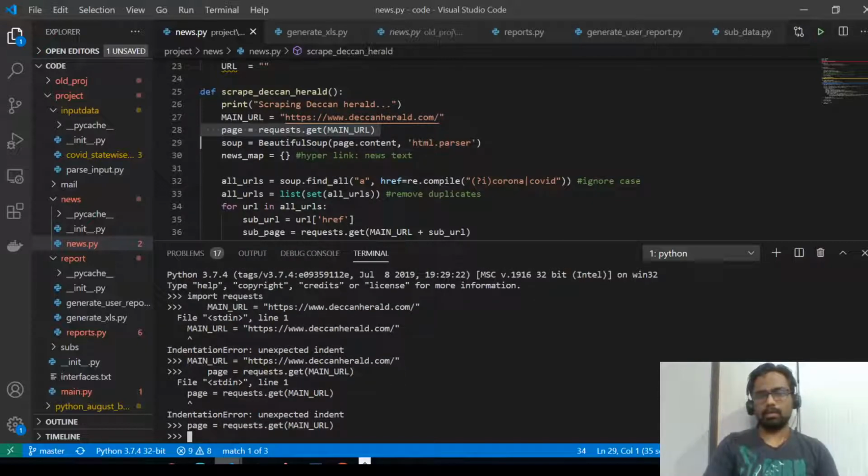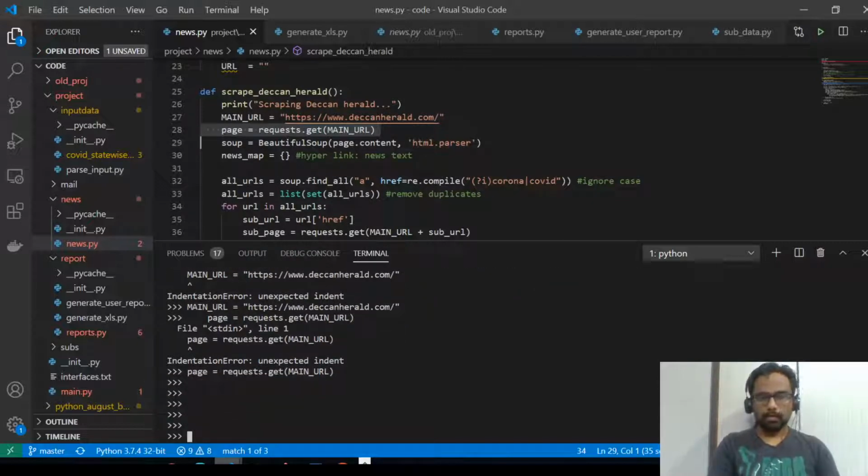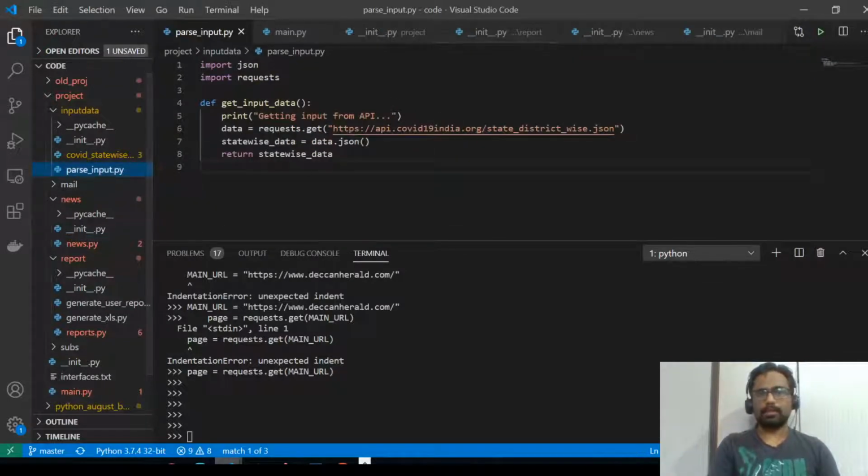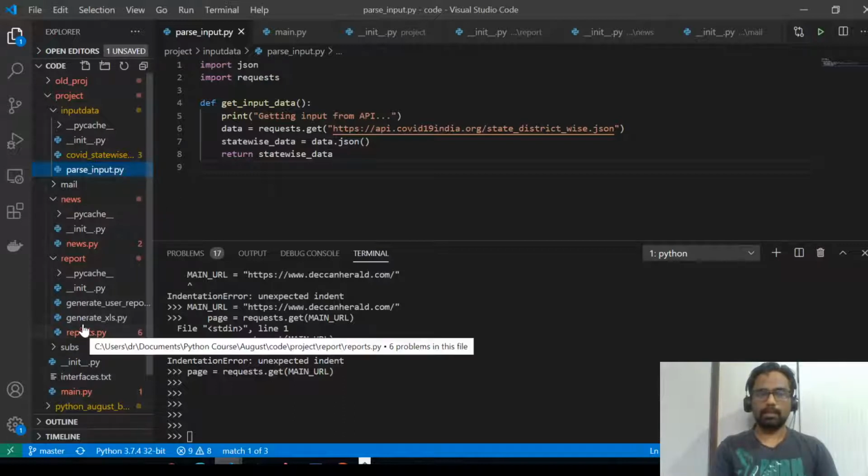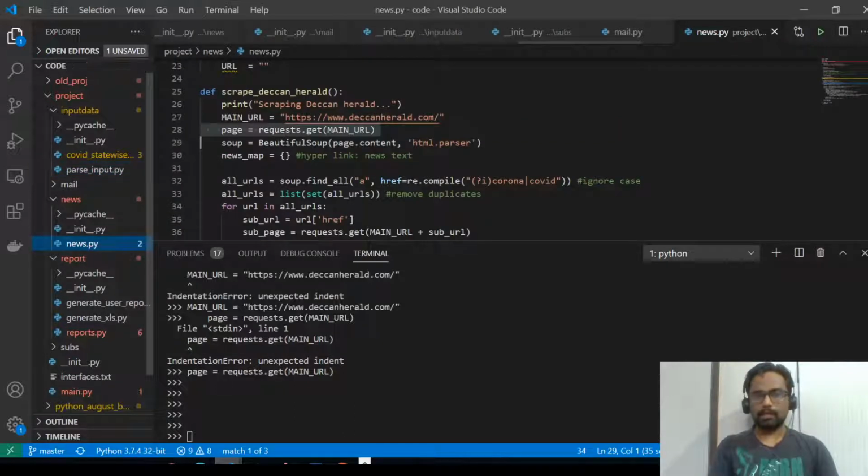Page. Okay. So yesterday we had sent request.get. This URL was a URL which was extracting a JSON. So for sure we knew that the website, instead of HTML, gives us JSON. So that's how we converted that into a dictionary. But in today's case, it is not just JSON, it is HTML. So you cannot convert that into JSON.